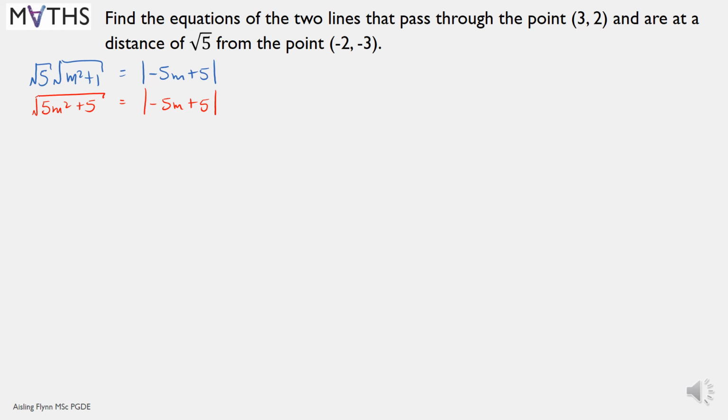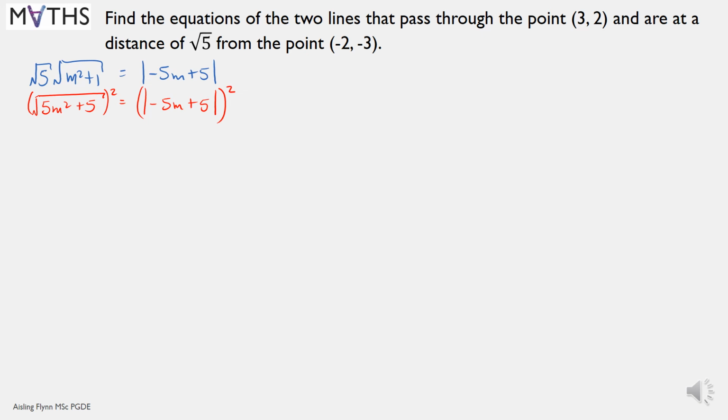Recall that that says that the absolute value of what's inside those brackets would be positive, but what's inside could be positive or negative. So to ensure it comes out positive, we're going to square both sides, and in doing so, that will remove the square root sign as well.